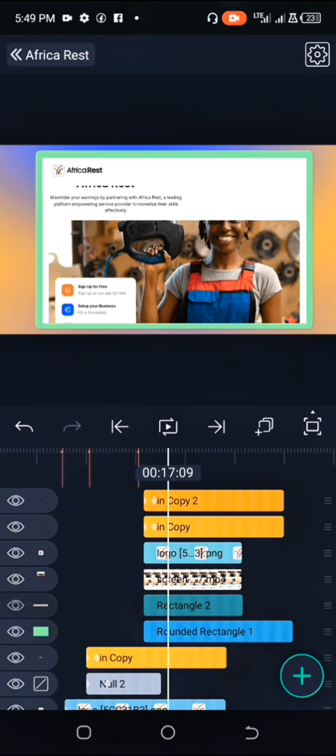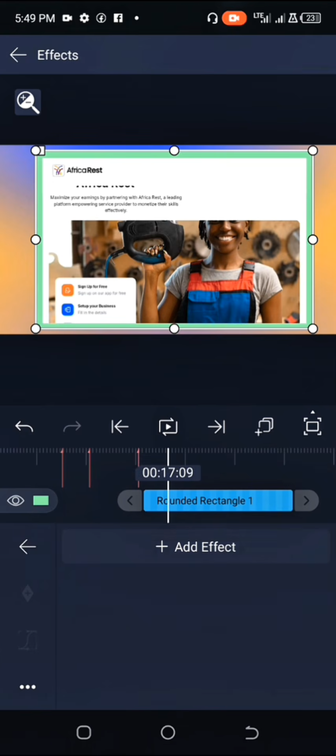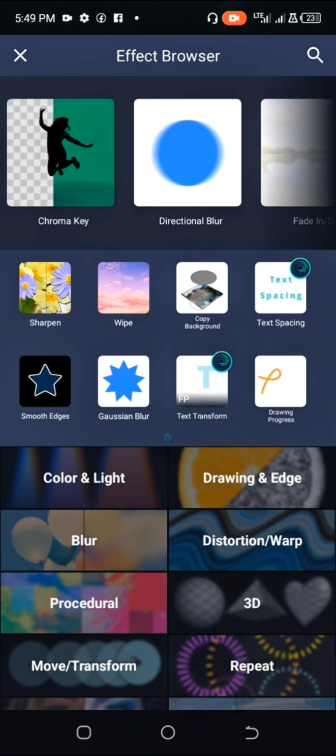After we've got the size, we are going to be adding two effects to this rounded rectangle. Watch closely.